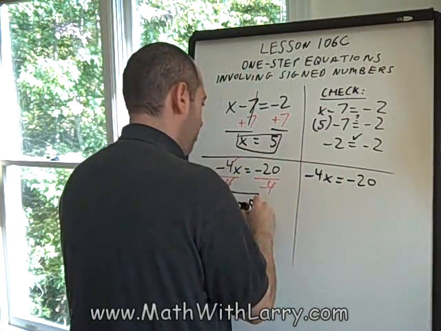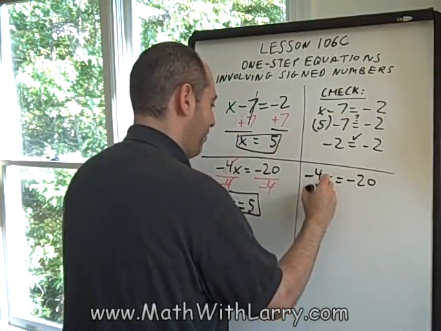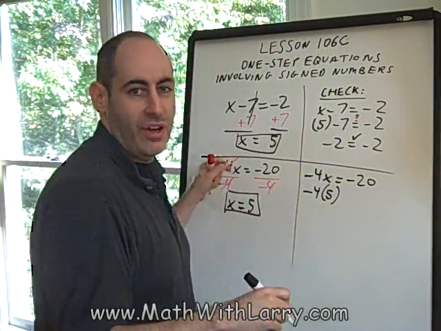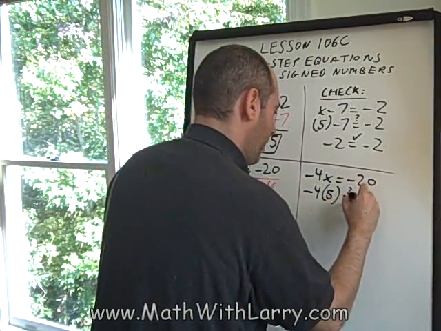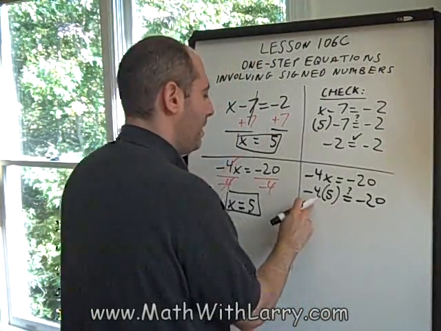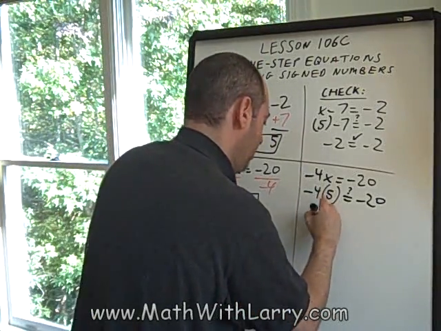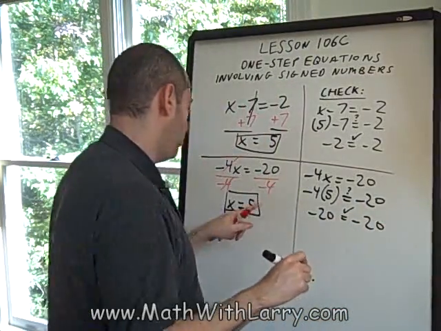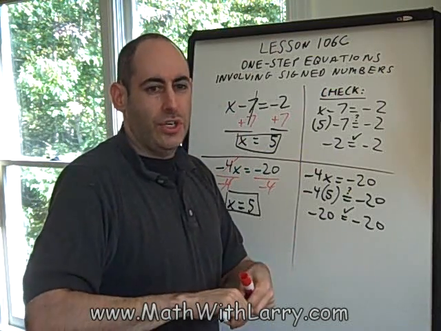Okay? Let's go ahead and do a check really fast. Okay, so we think the answer is positive 5. Negative 4. Now, the 5, I definitely have to put in parentheses. Otherwise, it will look like negative 45. Negative 4 times 5, does that equal negative 20? A negative times a positive, you have to remember, is a negative. Negative 20 does equal negative 20. That shows that this answer of positive 5 is correct. Let's take a look at another example, a division problem.